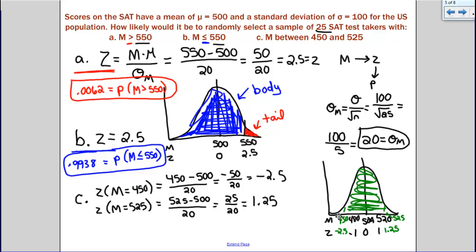Now, in the lecture where you were looking at finding probabilities associated with x values based on z, I showed you every which way to figure this out. This time, I'm just going to show you the easy way, which in my opinion is to take the mean to z for a z-score of 1.25 and the mean to z for a z-score of negative 2.5 and add those puppies together to get the entire thing. So the proportion between the mean and z for each of these z-scores. Let's go ahead and go to our unit normal table.